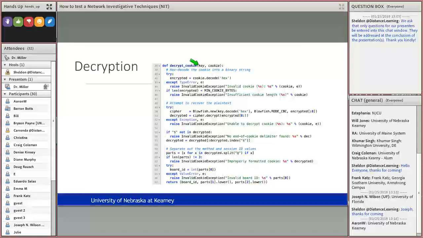It uses the same key on both the client and the server, so it's symmetric encryption as opposed to asymmetric encryption. And this was to make sure that you can't change any of the values inside of that cookie and get a valid cookie.